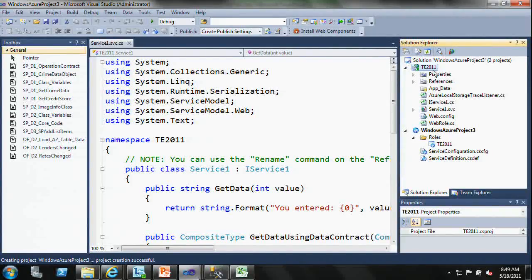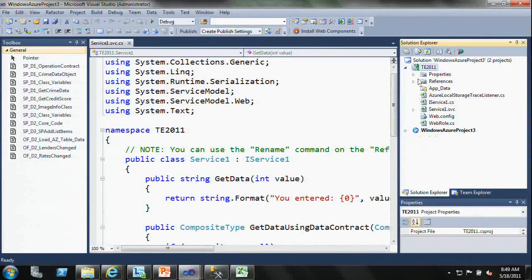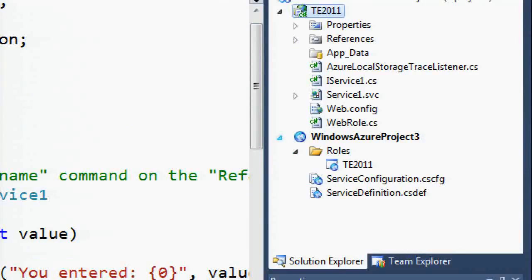And so in this sense, we have our standard structure of a service. But the key is down at the bottom here, and this is where the Windows Azure part comes in. We have this special configuration information that wraps around our code. And so when we deploy that into Windows Azure, this allows us to run that code in Windows Azure.